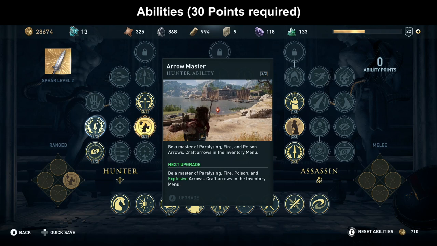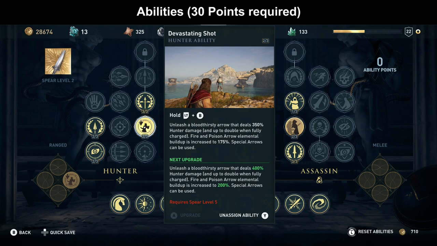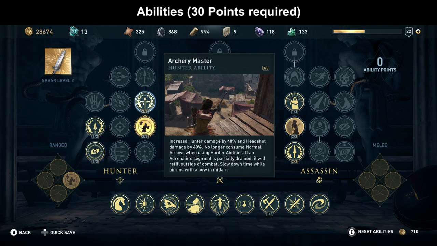The most important hunter ability to get early on is actually the devastating shot. You could theoretically also go for the multi-shot, but the devastating shot is the most powerful and easiest one to use. So definitely get 2 points on that, and then also 3 points on Archery Master.